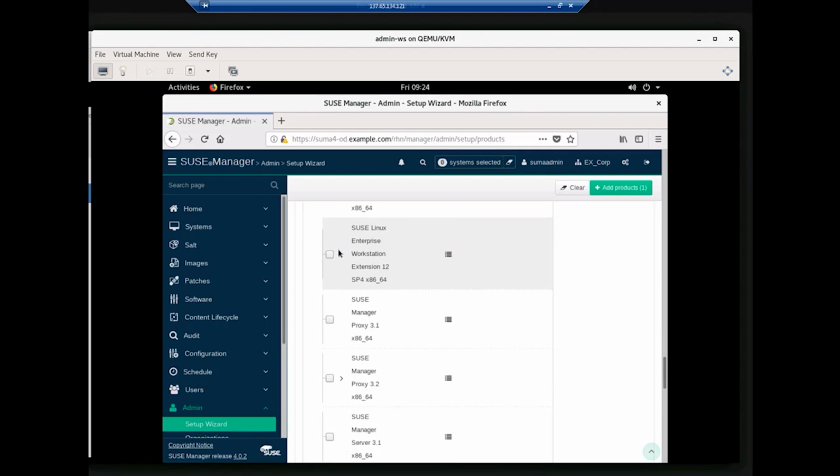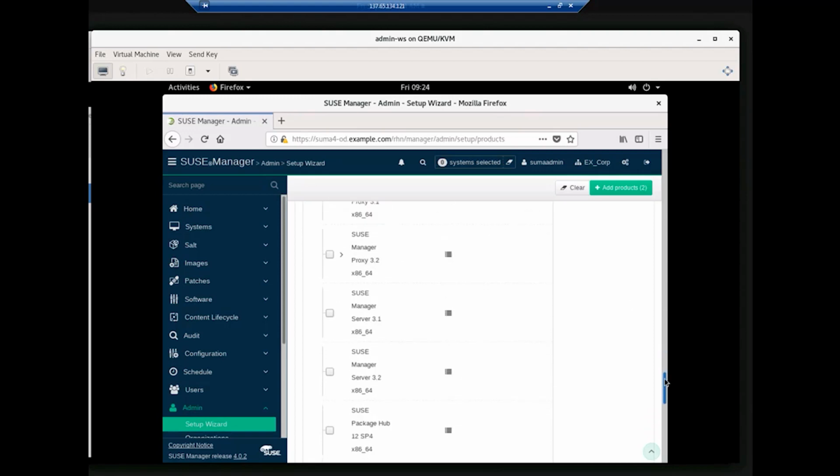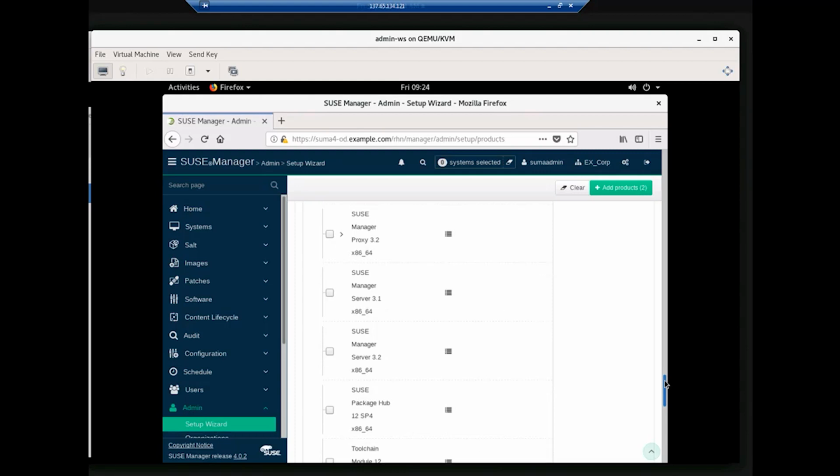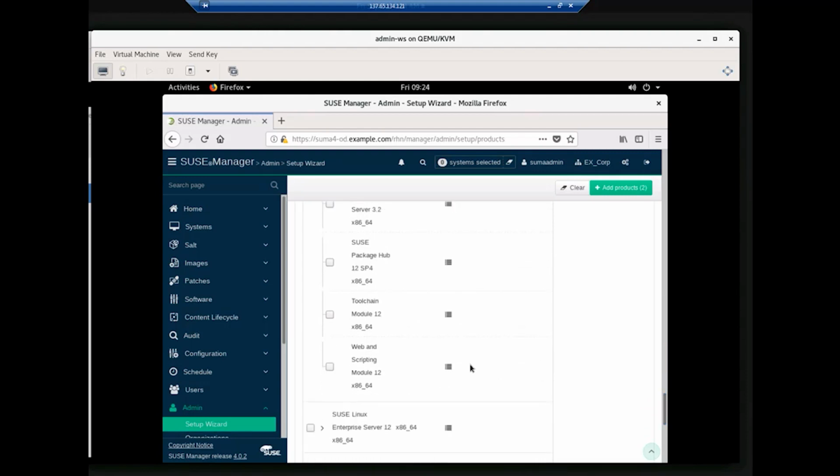Let's see, I'll go ahead and sync down the workstation extensions for SLES-12 SP4. That way, if I wanted to, I could have a desktop-looking environment on my SLES-12 SP4 server with the kinds of associated applications in that GUI environment. And I'll also sync down the web and scripting modules.